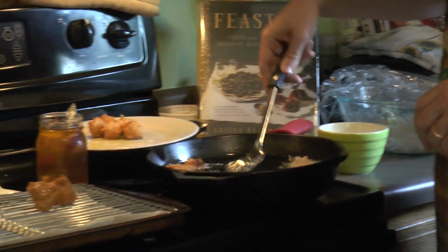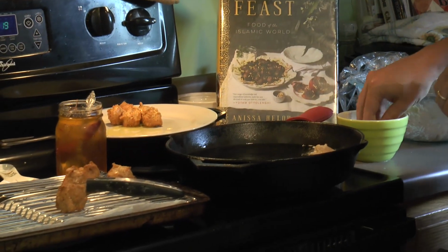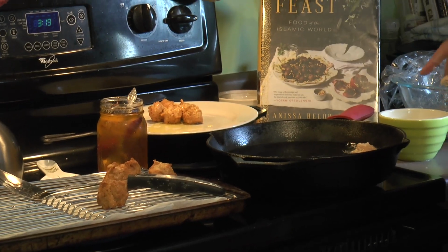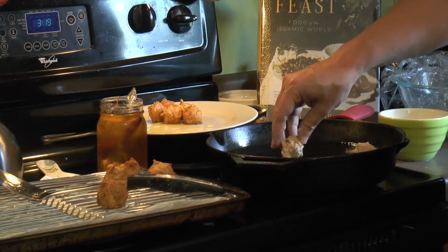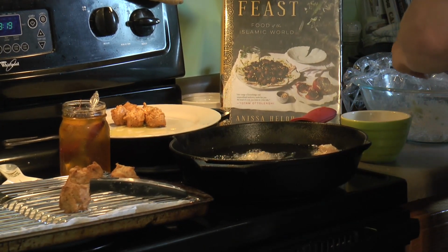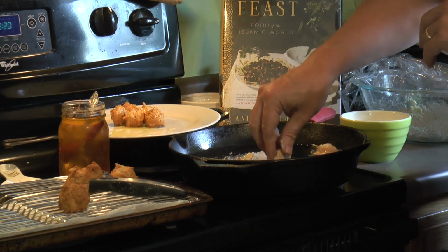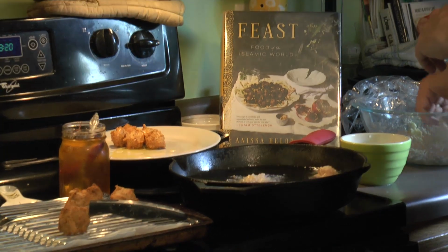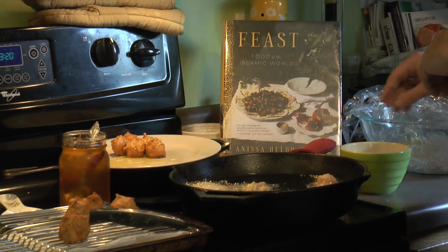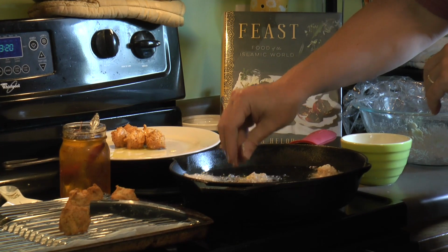So I'll take those ones out and we'll start some new ones here. Let me get a couple more going. Just roll them into a little ball and drop them in. Again, what we're making today is the saffron flavored fritters. Like I said, 7 to 10 minutes, depending on your size. I'm going to throw a couple more in there. You want to keep stirring them so they're flipping around.